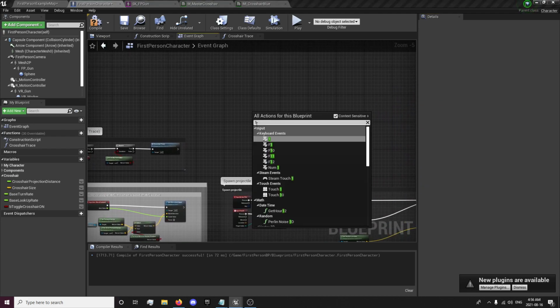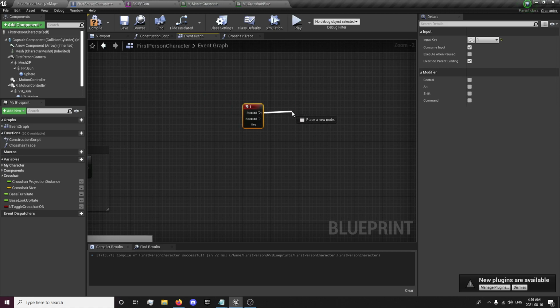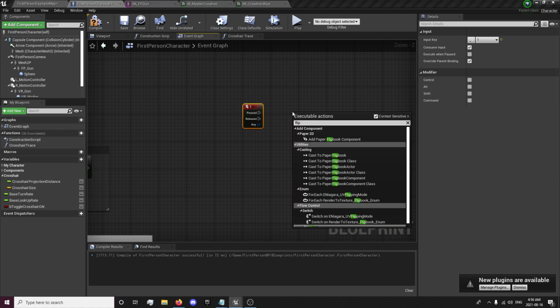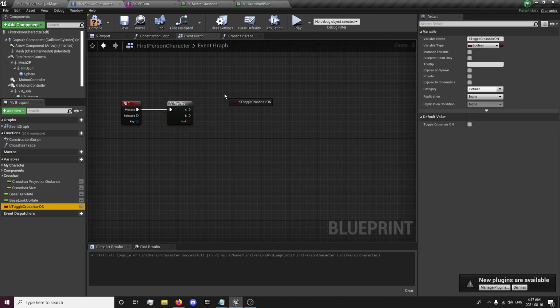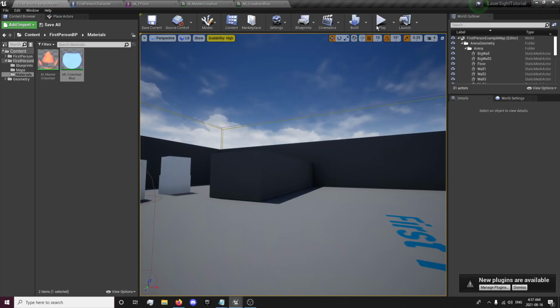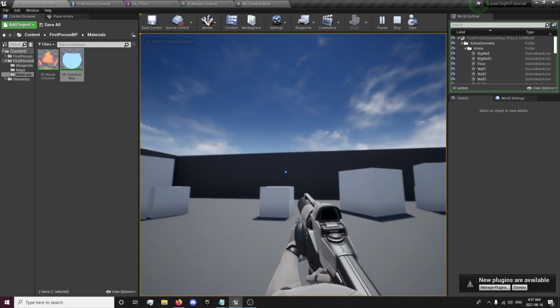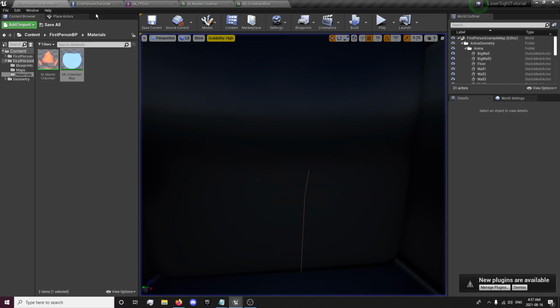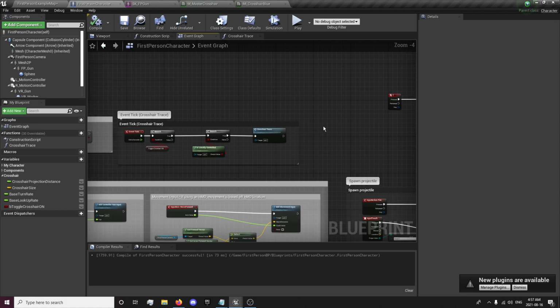I'm just going to make a quick input for 1, not F1, 1. And if it's pressed, we're just going to flip flop. I don't like to use these, but it's just for a quick test. So basically, it'll switch between them both depending on the flip flop. So now we don't have it on. We click 1 and our projectile appeared. Our decal appears. We press 1 and it turns off. And you can do the same thing with aiming. Just have a check for if you're aiming or not there, or whatever else you want.